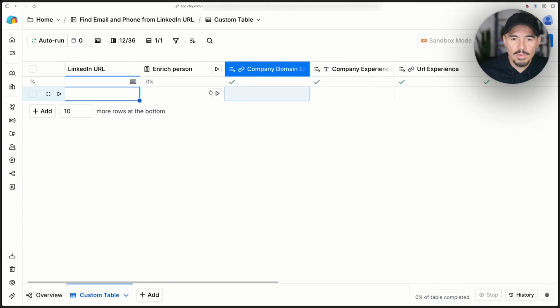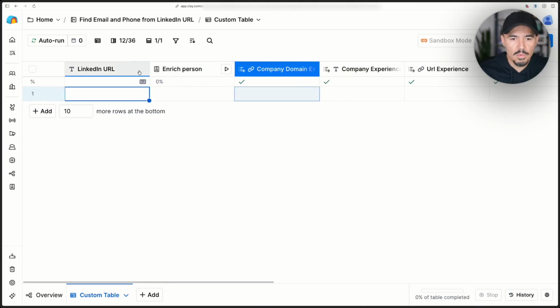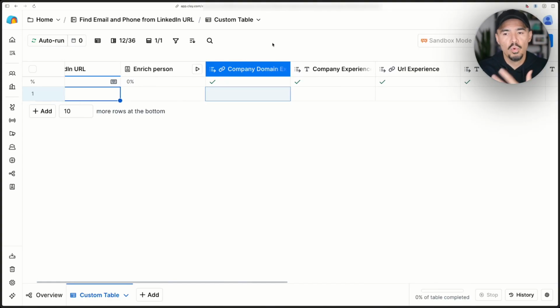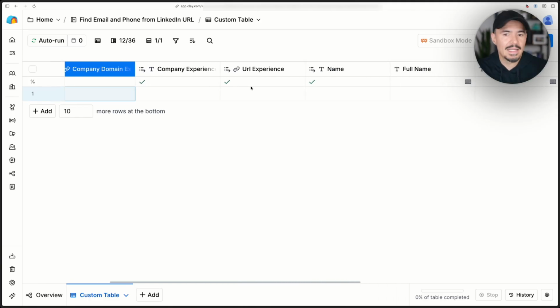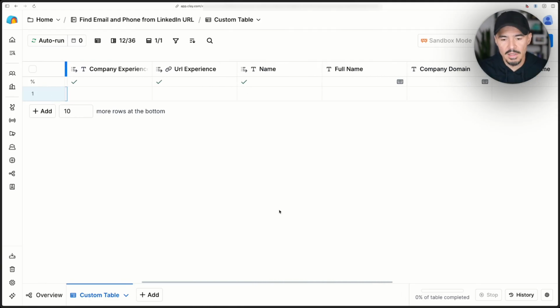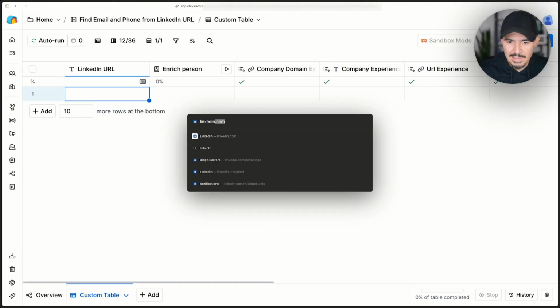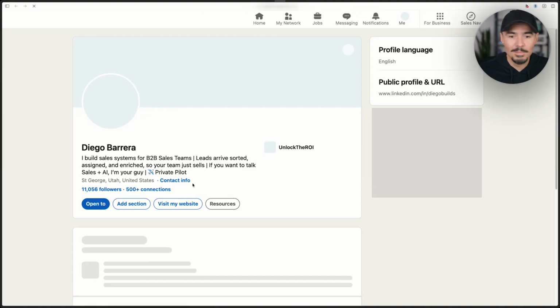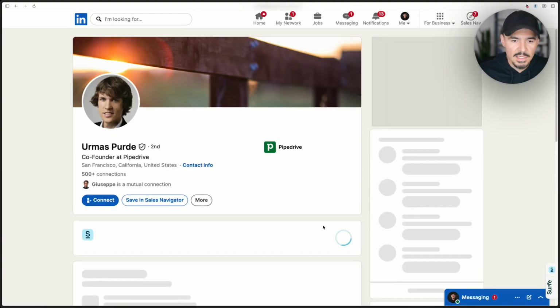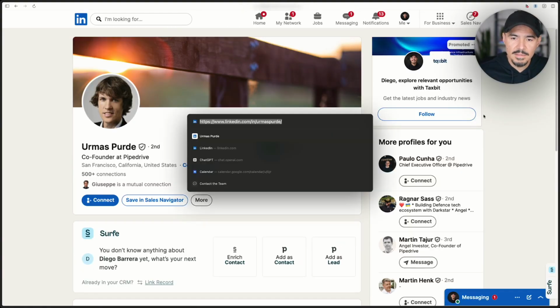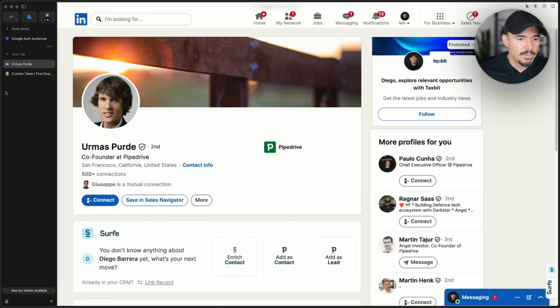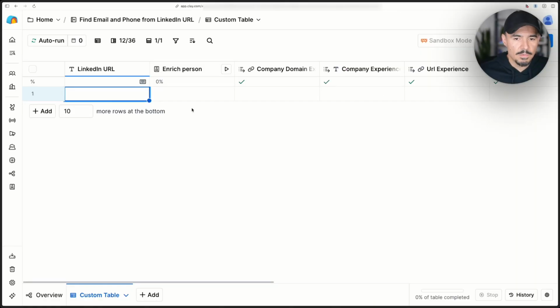Sweet. So now we have the information that is required because this enrich person step got us all of the pre-requirements on the person, like what's their name, where do they work. I can't just start finding emails willy-nilly. So I'm going to test by simply finding a random URL. Thank you to the first person I see on LinkedIn, because I'm just going to grab your profile. How about this person here, Ermis? Hello, Ermis. Thank you for donating your profile. And we're going to drop Ermis right in here.